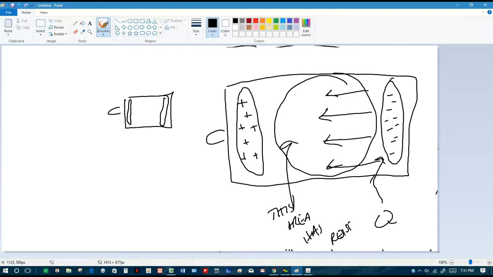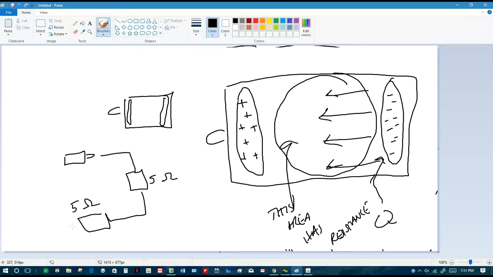Right? And so it turns out that, let's just say we had a battery in my picture and then a 5 ohm resistor connected to another 5 ohm resistor. Based on what I'm telling you now, the battery itself has a little bit of resistance. Maybe it's 1 ohm. What is the total resistance of this circuit that I've just drawn for you?